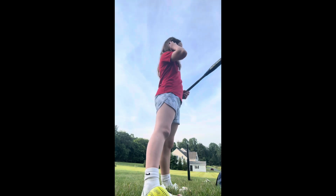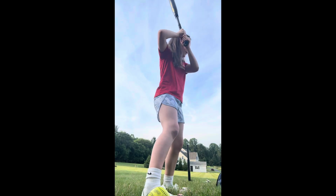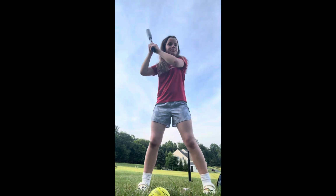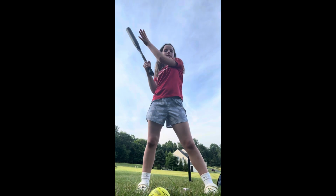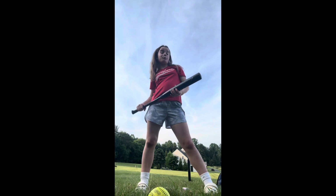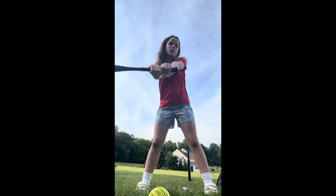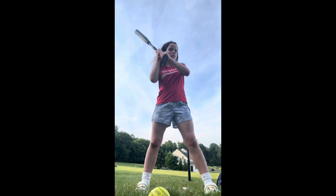So make sure you have your feet aligned first, 50-50 weight on both legs, and then you're gonna go back. Also, you're holding your bat like a telephone. I know. You can choke up if you want to, but I like to keep it down.